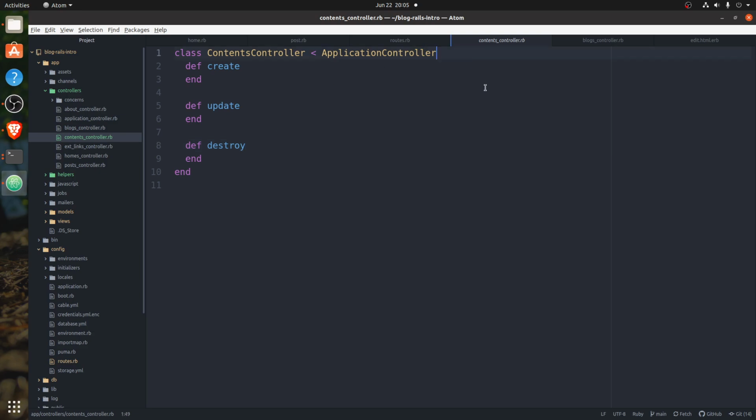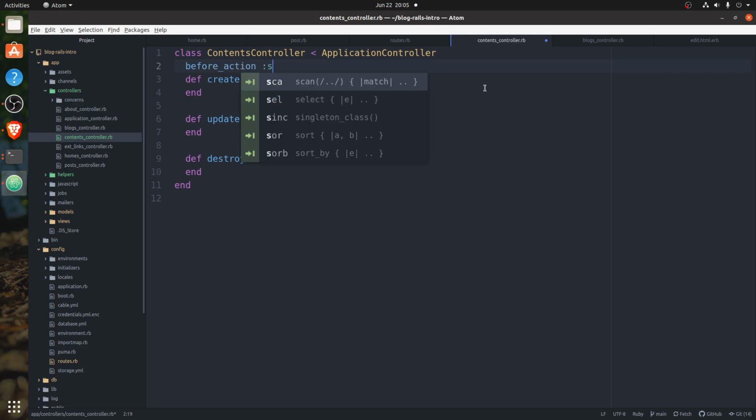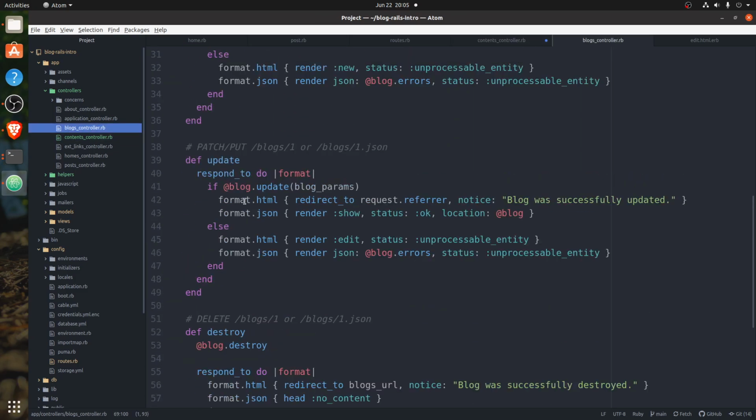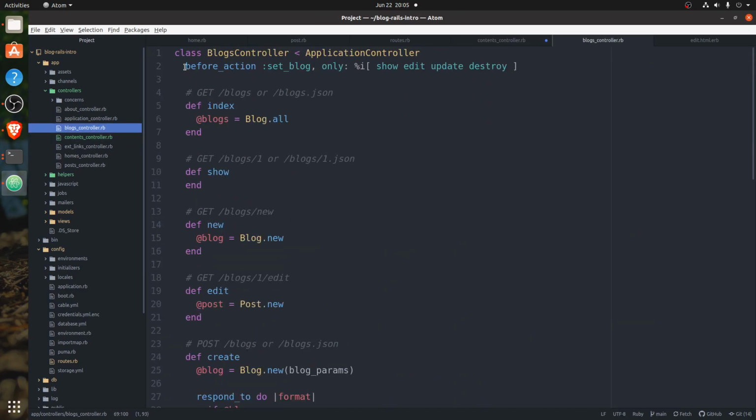Since contents always belong to a post, we have to add in a before action. We'll do before_action :set_post. It's very similar to before_action :set_blog, and this will be for everything, so we don't need to do an only.